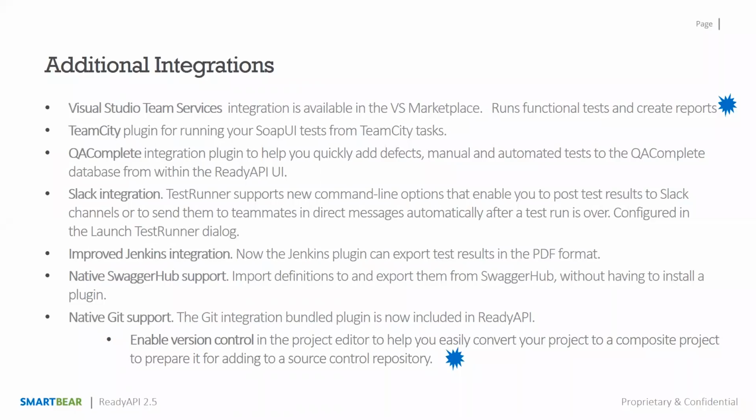There's a question about the ReadyAPI version in the Docker image. We support the latest and greatest. Right now the Docker image we extended should be for 2.5, and with the ongoing releases, we plan to maintain the image and upgrade it on your behalf. So when 2.6 comes out, or whichever version comes next, we'll definitely update the Docker image correspondingly. It's part of our build process, so to speak. And the question on whether the ReadyAPI version can be specified in the Docker image is the one we just answered. Right now we support the latest.